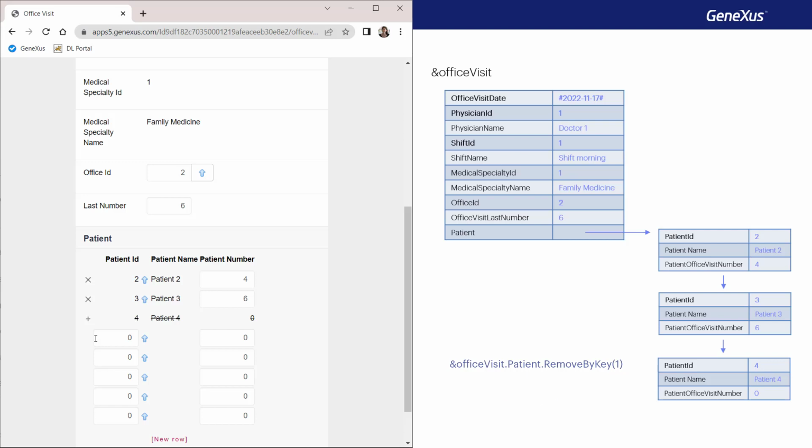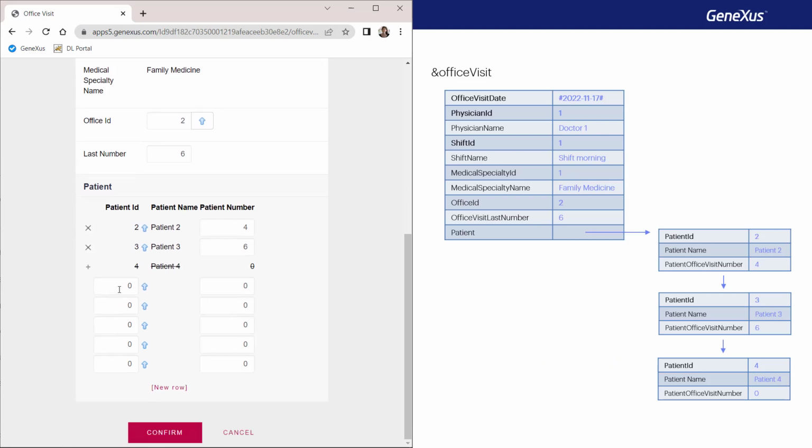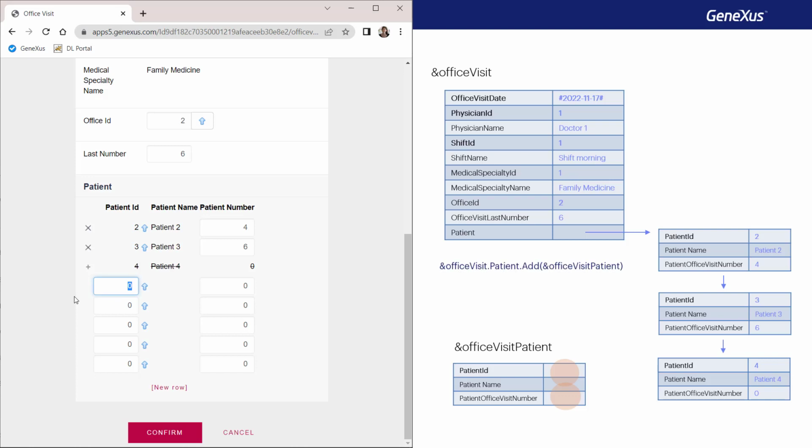And if we want to add a new line to the transaction, we do it directly using one of the empty lines provided by the grid. In the BC, we'll have to create the memory space for the item with a variable of the data type of the lines. Also, by assigning it the new, complete its elements, and use the Add method of the collection of items. That's how we add this memory space to the collection.